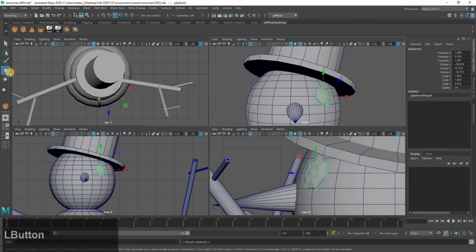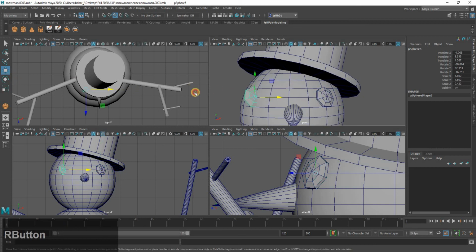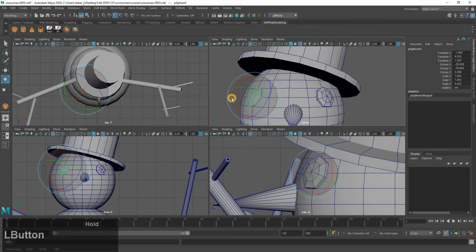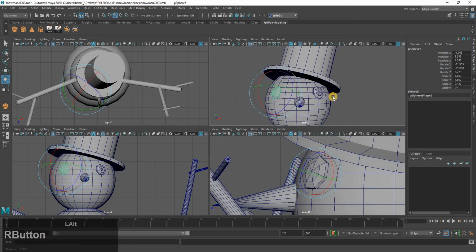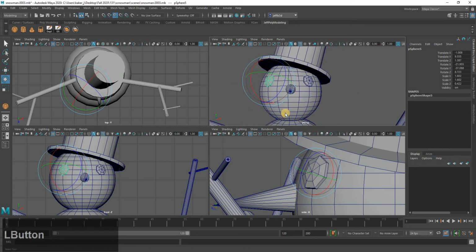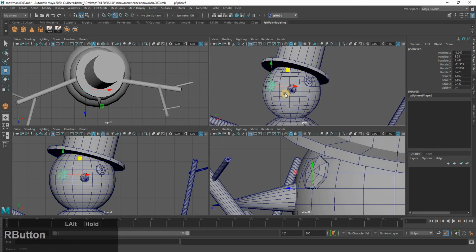And then I'm going to take and activate the move tool. I'm just going to move it to the other side. And I will rotate into the other direction until it lies on that. And it might be more interesting if I kind of offset this a little bit. Kind of have a weird lumpy snowman. I'll just leave it.